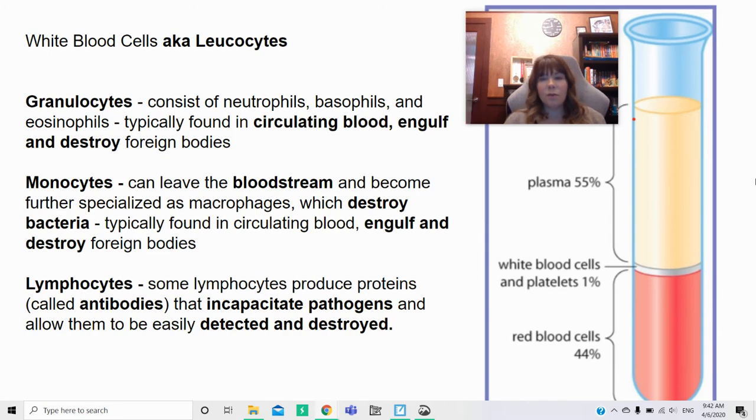So we use things like granulocytes, which are neutrophils, basophils, eosinophils, and they circulate through your blood and they try and find foreign bodies to kind of get rid of. Then you have monocytes, which are in your bloodstream, but they further specialize into something called macrophages. Macrophages eat the virus, which is a huge part, and they engulf it. They do something called phagocytosis, where essentially they eat it and they digest it. Super cool. And then lymphocytes, or what we know as antibodies. Antibodies are going to become a key word in our vocabulary as well. They essentially incapacitate the pathogens they detect and destroy.